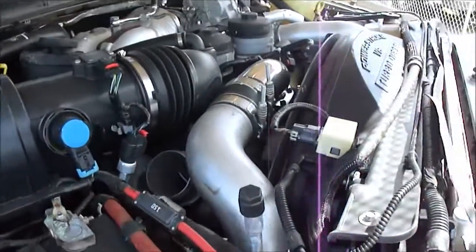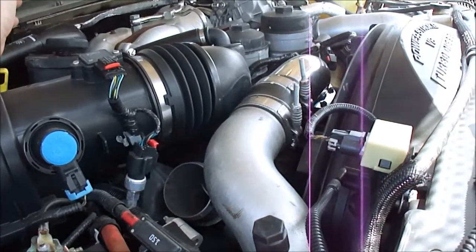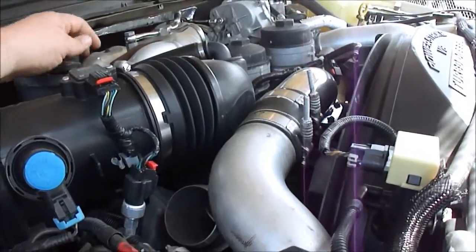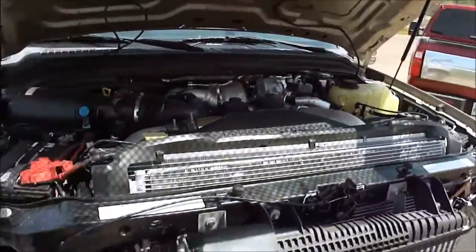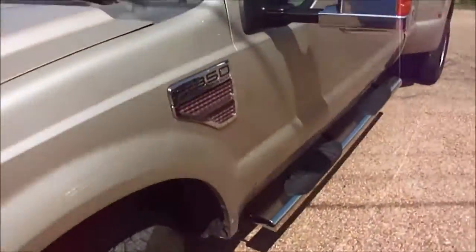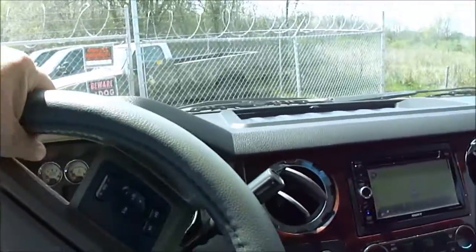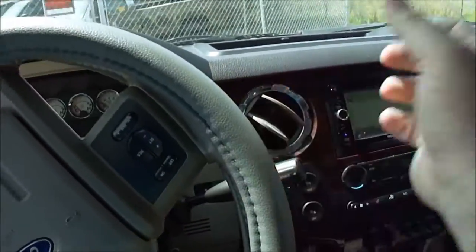The main thing I want to show you though is this truck has no blow-by. It's got a little bit of smoke. Smoke's not a big deal as long as it's puffing, and it's not puffing on this one. The main thing is you can see I can set the oil filler cap down on the tube there and it doesn't blow off. If it blows off, that means you've got engine compression getting past the piston rings and into the cylinders. It means you got a worn out motor, but not the case with this one. Just the usual bit of smoke that every 6.4 in the world since day one has had.